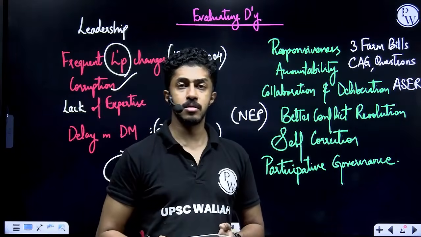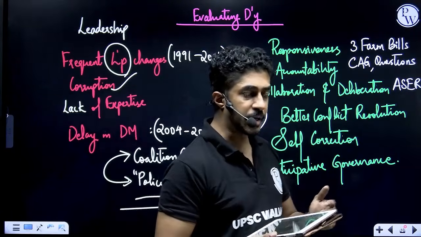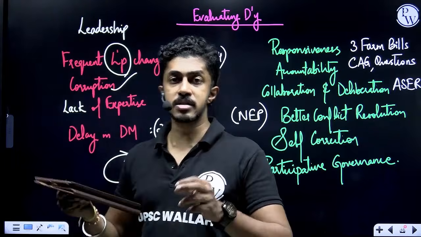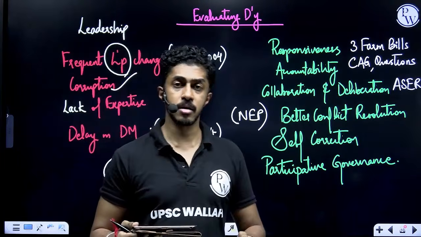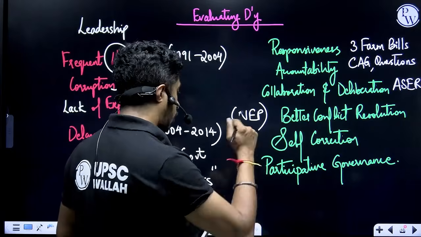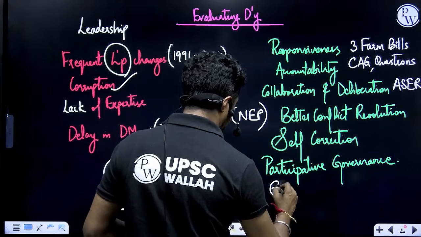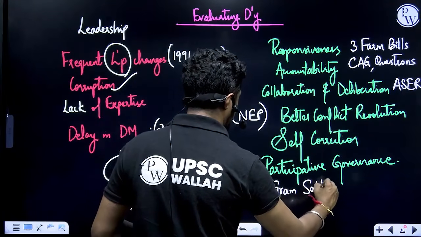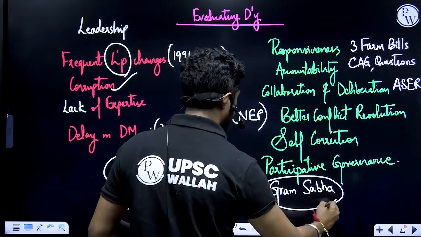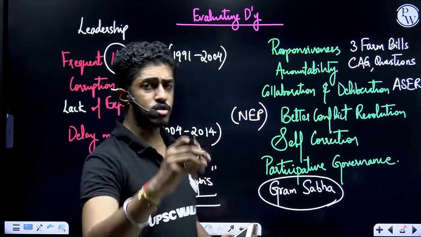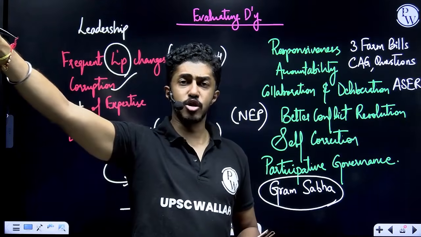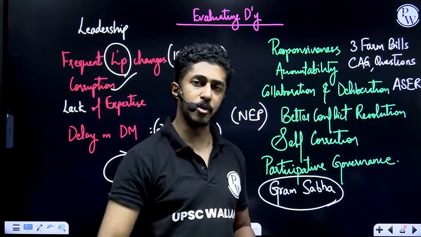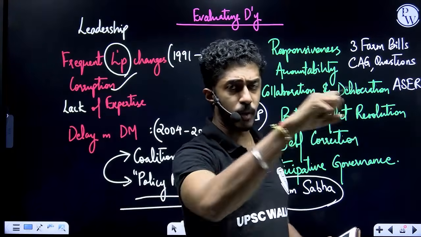Participative governance. Participative means what? It is pretty inclusive. That is, it will involve the consultation and discussion of all sections of the society. For example, if you want to start any development project in an area where tribal people are living, you need the approval of the Gram Sabha. If government wants to set up an infrastructure project or anything, maybe in the city, government need not ask anybody's permission before starting the project. The only headache will be they will have to acquire the land.